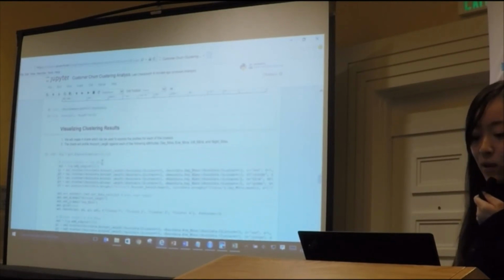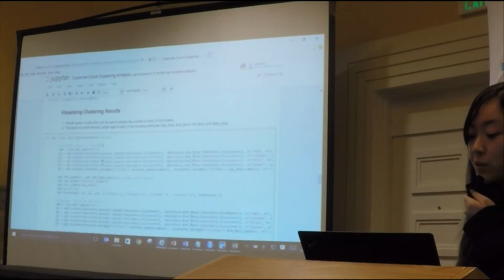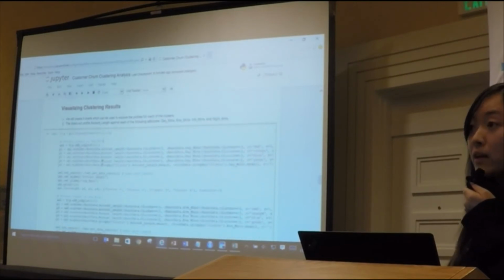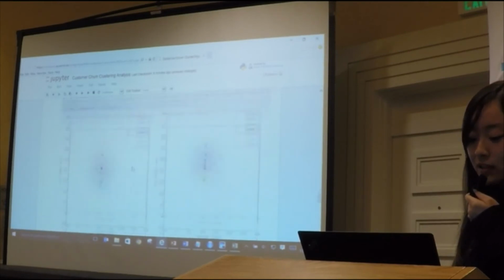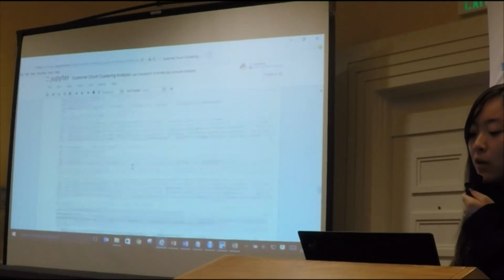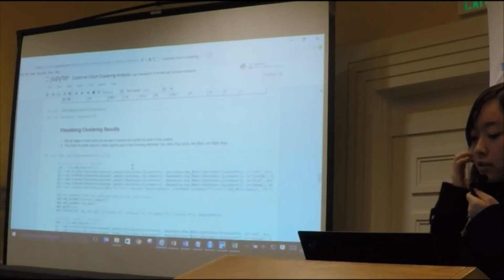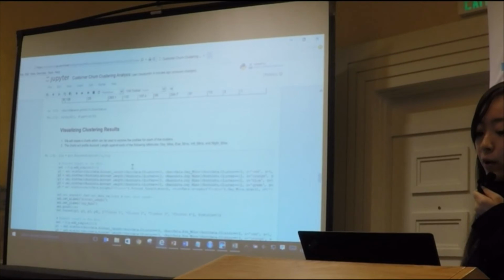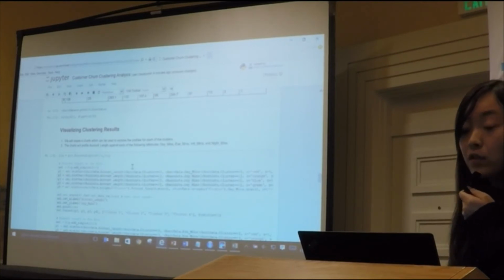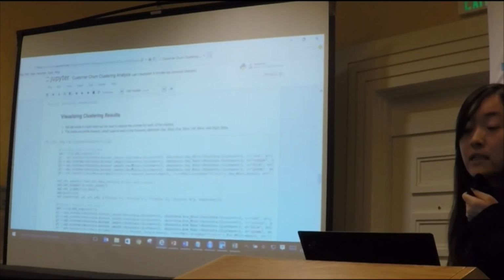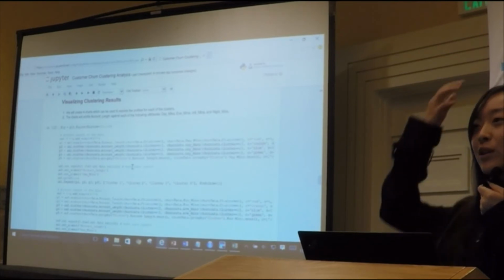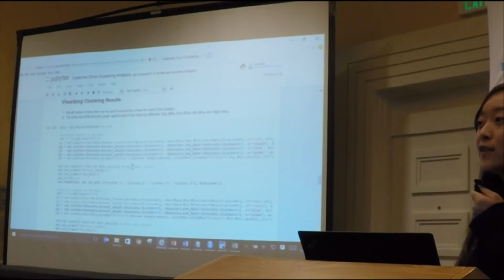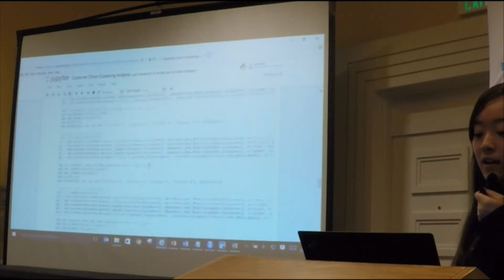Okay. This part is to visualize the clustering result a little bit. It's really about playing with IPython and seeing its good visualization functions. What I did is create four charts. The four charts profile account length against each of the following attributes: day minutes, evening minutes, international minutes, and night minutes. Because this is a high-dimensional problem, you cannot visualize it using all of the features, so I selected a few of the features that you can visualize easily.